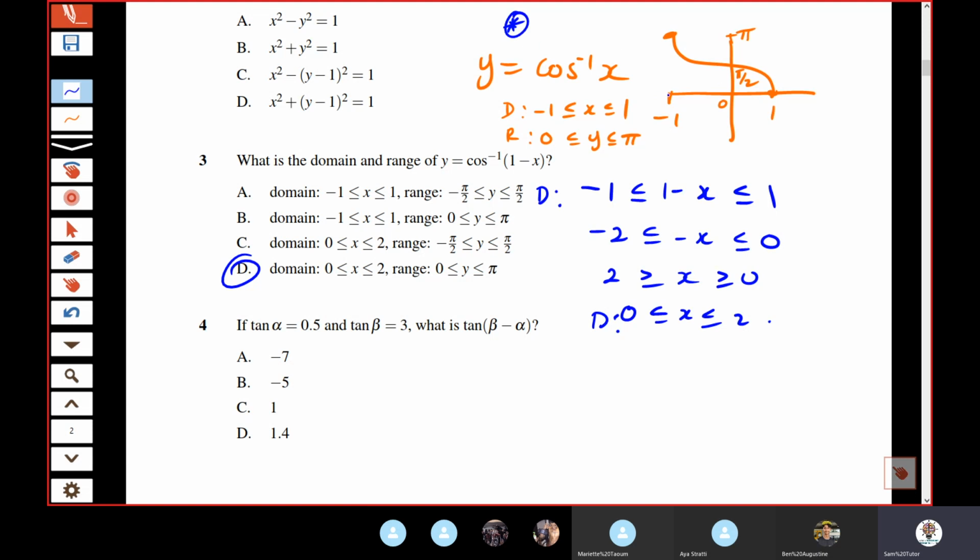Just memorize your graphs for each. There's only 3 of them: inverse sine, inverse cos, inverse tan. And then just remember what I just said there. It has to be monic. And this one, it doesn't matter what it is. You just replace it. And you should be good to go. Cool. Next question.